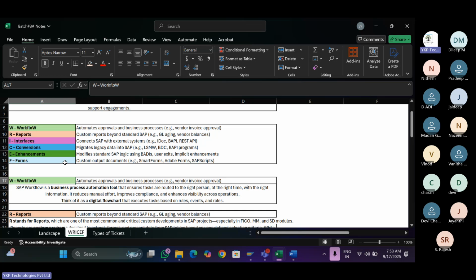Suppose you are in an organization. You cannot post the vendor invoice directly into the system, because assume you are an end user with access. If you post whatever invoices you want without original invoices, even dummy invoices left and right for any vendor, it will go for F110 payments and we will make the payment also, right?